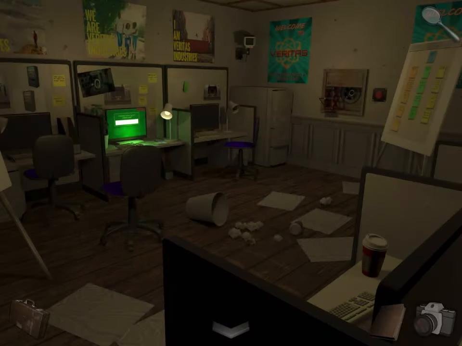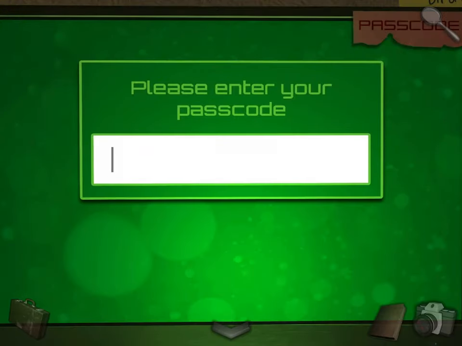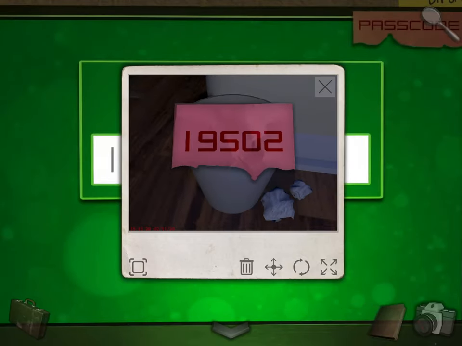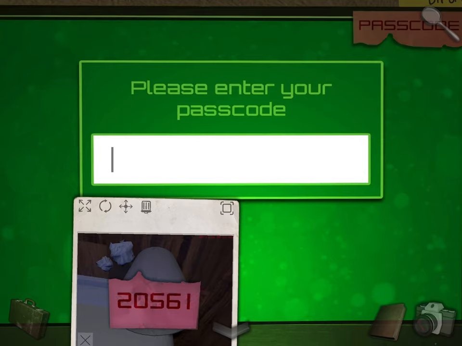Now come over here to the computer. Grab another scrap of paper. That should be the last one. And notice on the computer, passcode. It's the same shape. Where is it? It's the same shape, but you need to turn it upside down for it to fit. You see? Now the two pieces fit together.